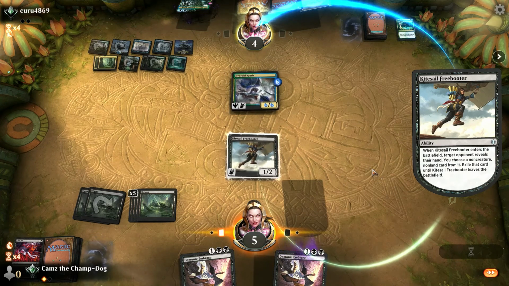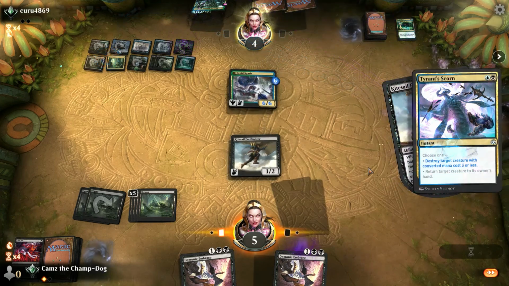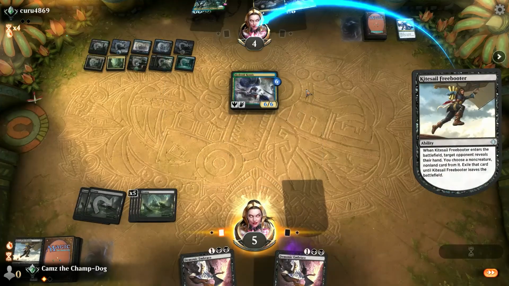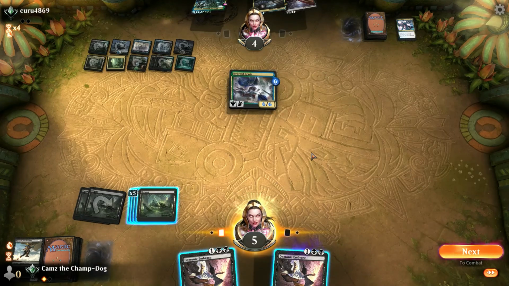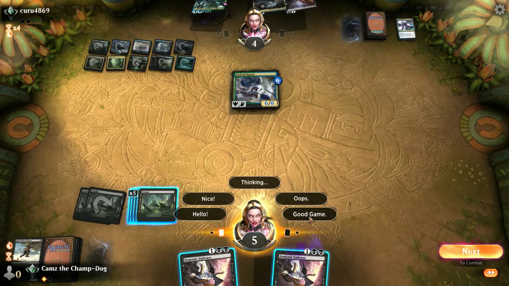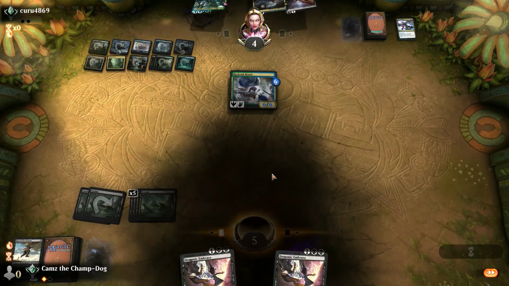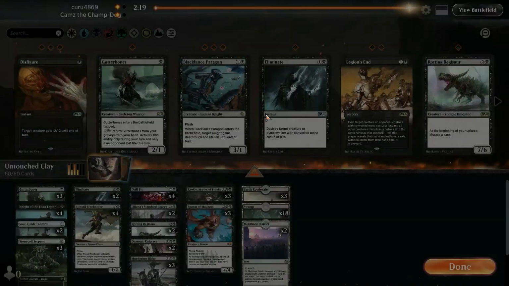They really don't want to show me what they got. Sure, I still get to take a peek. Heartless Act, Thought Erasure. Yeah, okay, well, that's game. That was a bit of a nail biter.